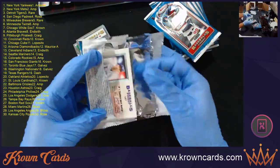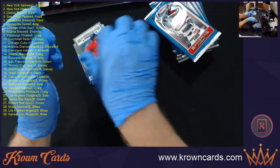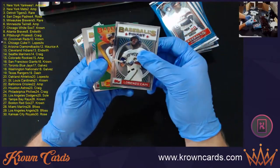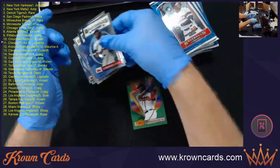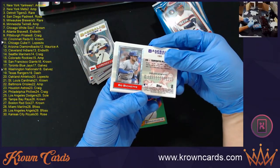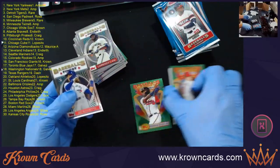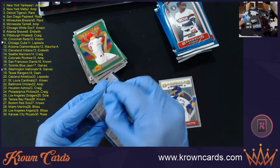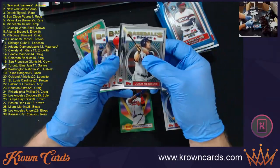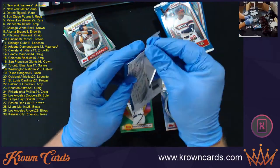Not the greatest box so far. JD Martinez, Kirby Yates, Minter, Yu Chang, and Blake Snell. This is ugly so far. Lorenzo Cain, Ronald Acuna Jr. for the Braves, and Brandon McKay. There we go. JT Realmuto, Blackmon, and Bo Bichette for the Blue Jays. Josh Reddick, Didi Gregorius, Victor Robles, Max Muncy, and Ketel Marte. All right, we've gotten all the bad cards off the checklist.